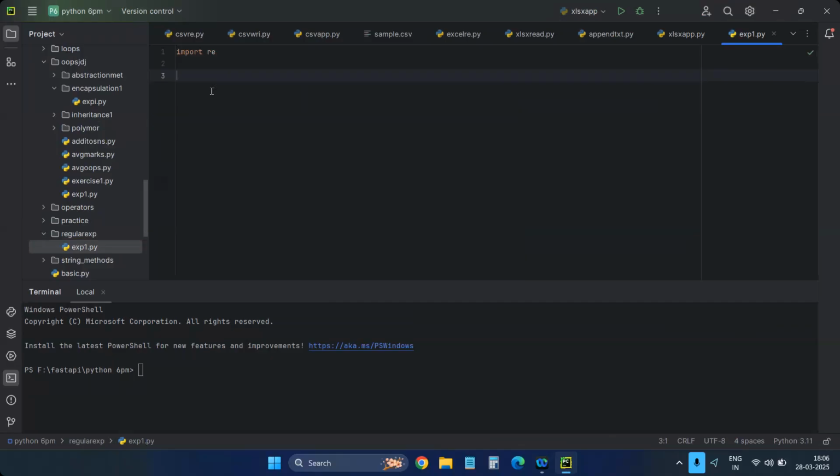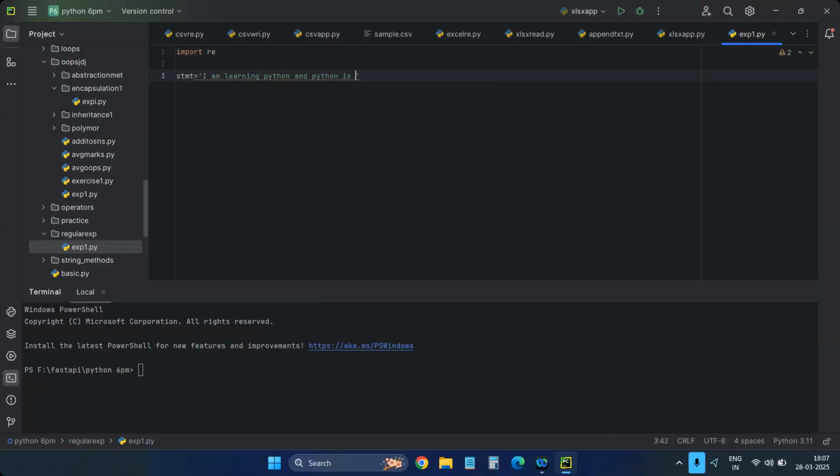Find all is nothing but finding some sequence in a statement. For example, I have a statement like this: I am, for example, I have Python.